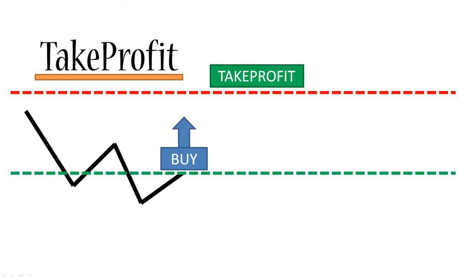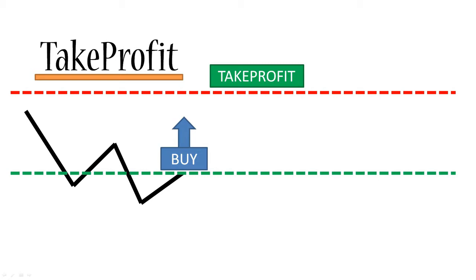Well, a take profit is an additional order which you can make part of your buy order. So basically you can make this alteration to your buy order, specifying that if the price ever reaches a certain level, then you want your buy order to automatically be closed. So you can always close any order manually by just clicking on it and telling the trading terminal to close the order. But in this case, you are embedding a condition in your buy order, which is called a take profit. And this condition will check whether or not the price is at or above a certain level, which is marked here with the red line.